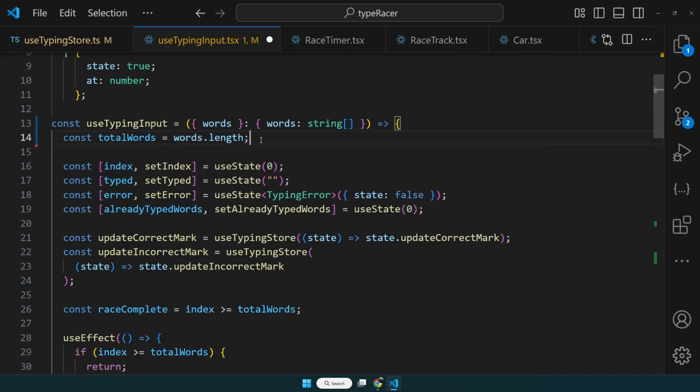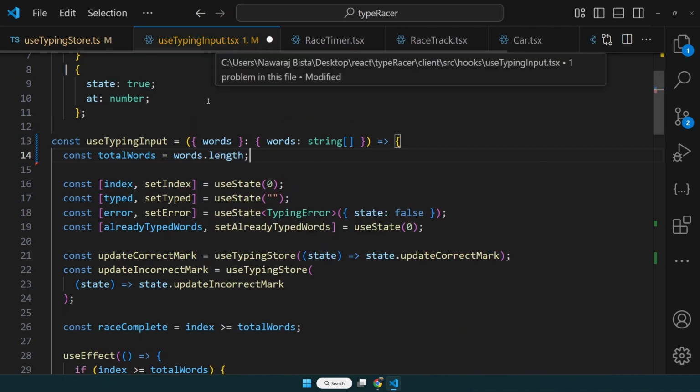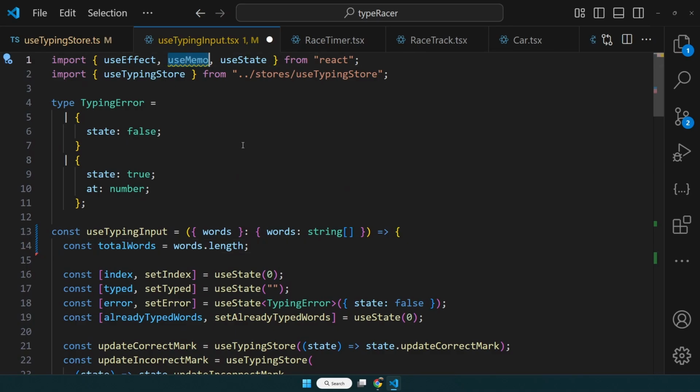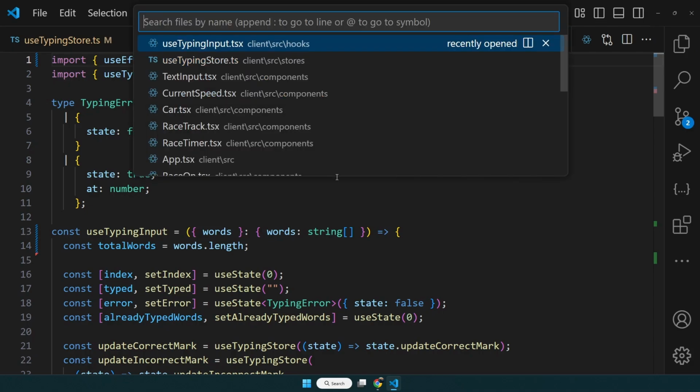Now I need to remove this useMemo because I am getting some error here, and now let me save this. Now we need to update the file where we are using this hook.